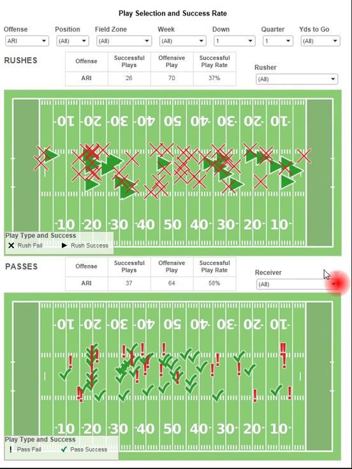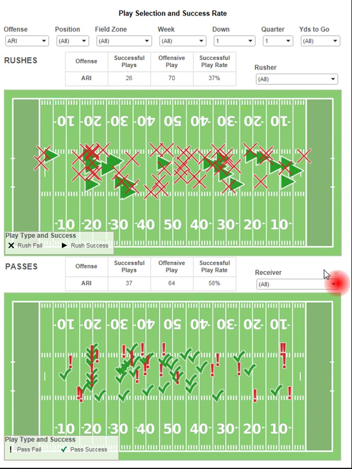Here we are looking at play selection and success rate. Now there's the other visualization, very similar to this one, but it studies play selection and first down rate. First down rate, different than success rate. First down rate looks at every single time that there's a play called, does it generate a first down or not?